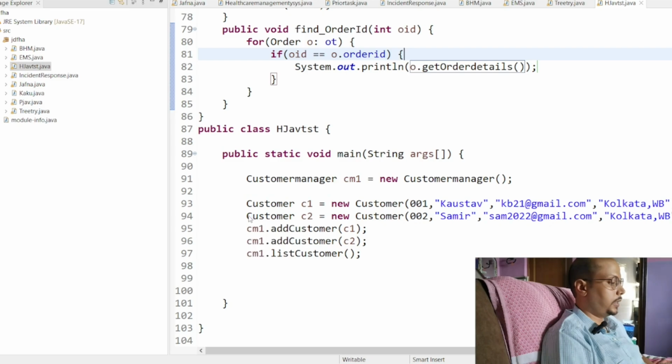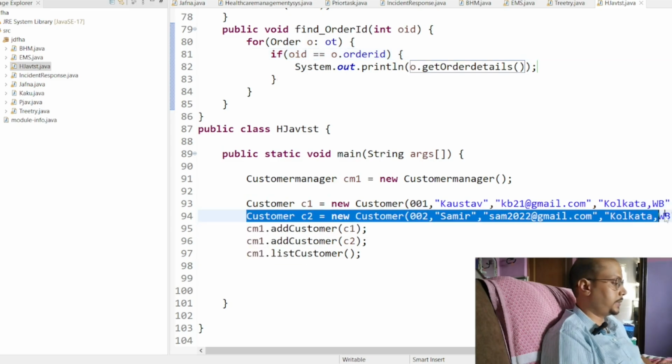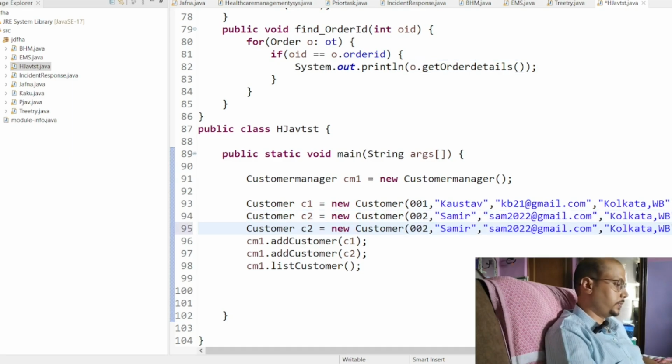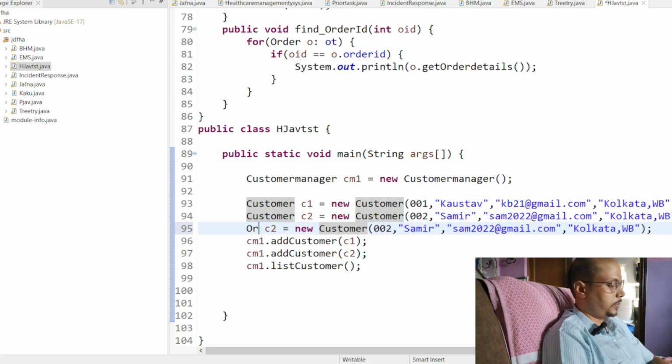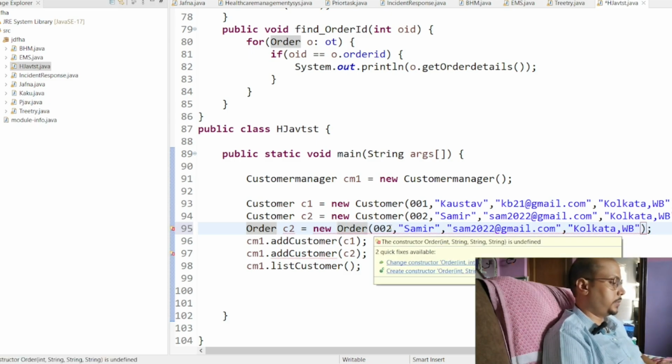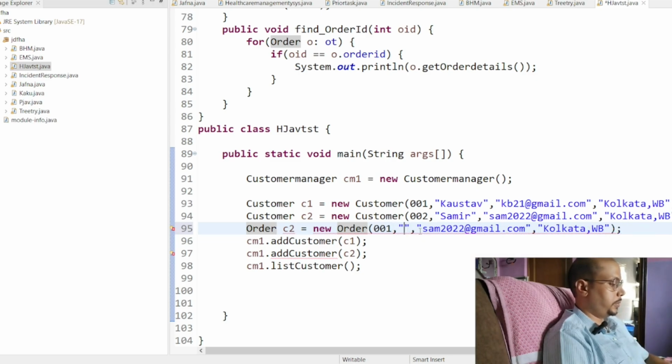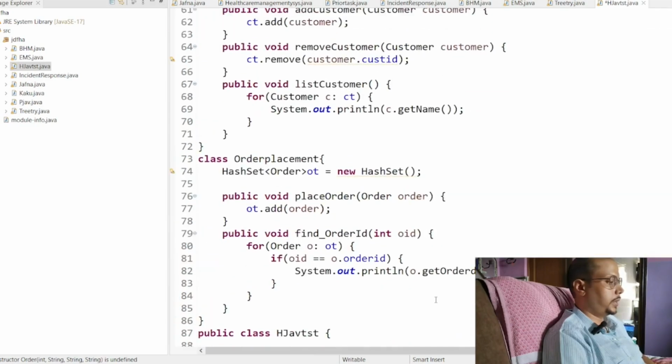So let's just run this now. First I'll have to create an order for that purpose. Not customer this time, we will have order. Order is equal to new order. Let's place the order with order id 001. This time it's going to be me, my name.